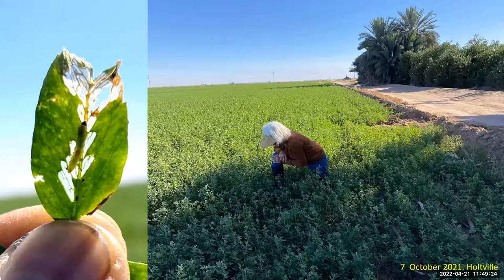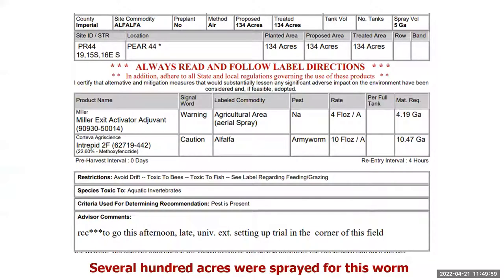So, last year, first week of October, I got a couple of calls from the local PCAs, and they have seen this worm in alfalfa fields. Many of these PCAs have been working in that area for 30, 40 years, and they have never seen this. And of course, I've been there for a year, so I have no clue either. So we all were kind of puzzled by this. We just found this larvae, and it doesn't look like anything we have seen in terms of worm complex in alfalfa. And this is not just one field, it has been found in several.